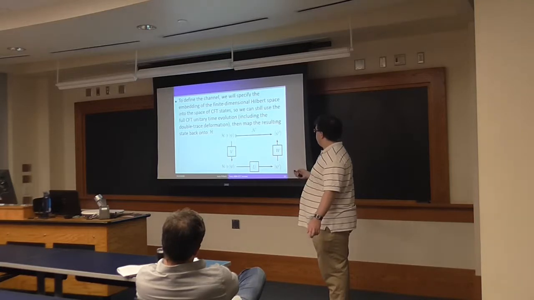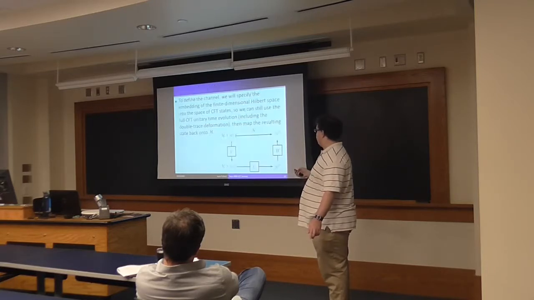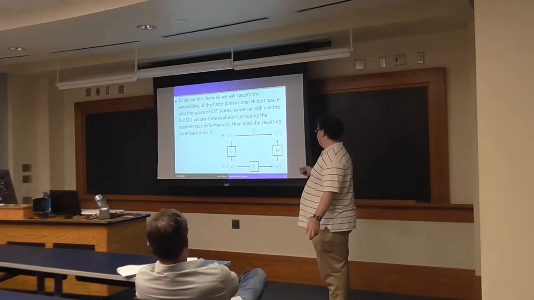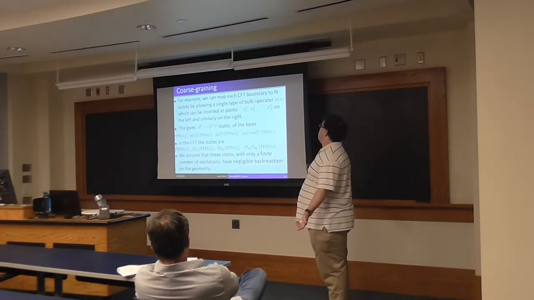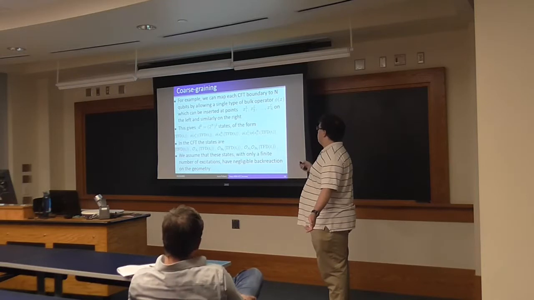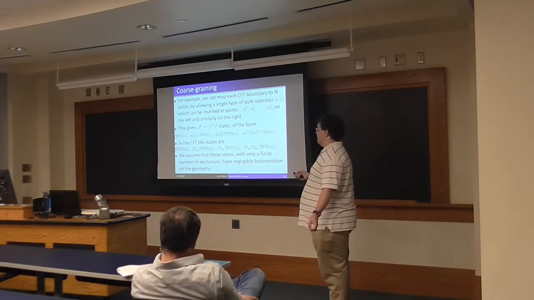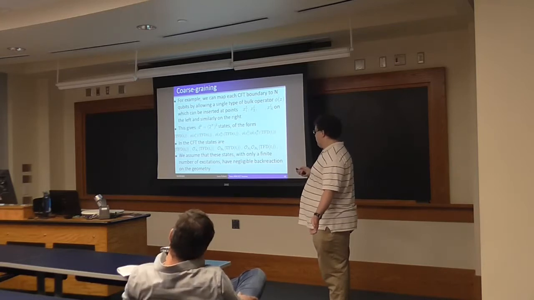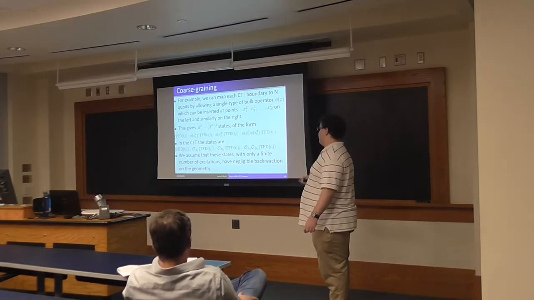So to get this channel, we need some embedding between our coarse-grained space and the full Hilbert space. We're going to make this embedding, then we're going to do the time evolution, and then we'll map it back into the coarse-grained Hilbert space. So, for example, you can imagine you've only got one operator and you can apply it at a finite set of points. So now we've got d squared states in the Hilbert space. It's a nice finite number. And each of them has a CFT dual. And then we assume, as usual in holography, that these states have an interval background reaction.